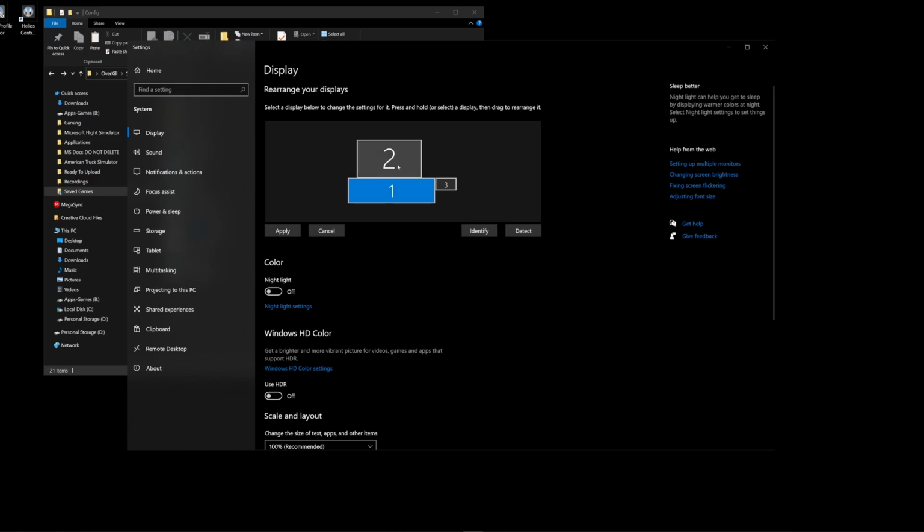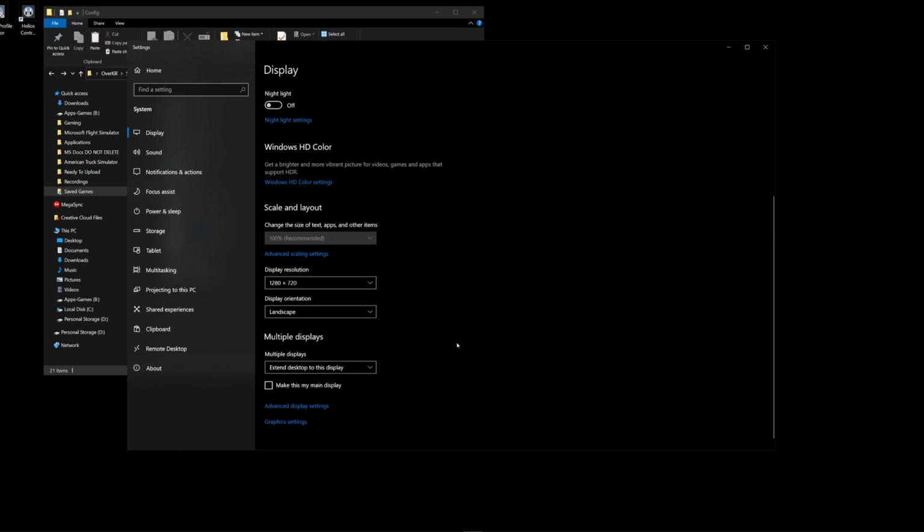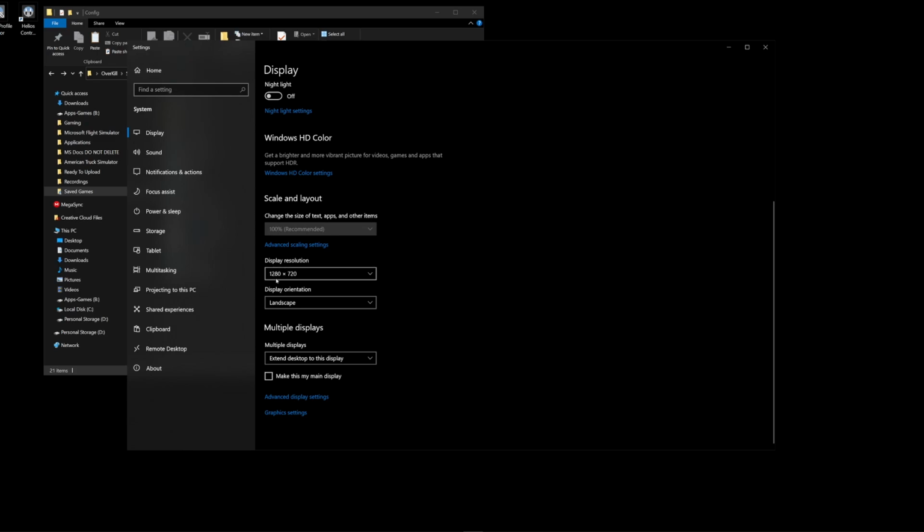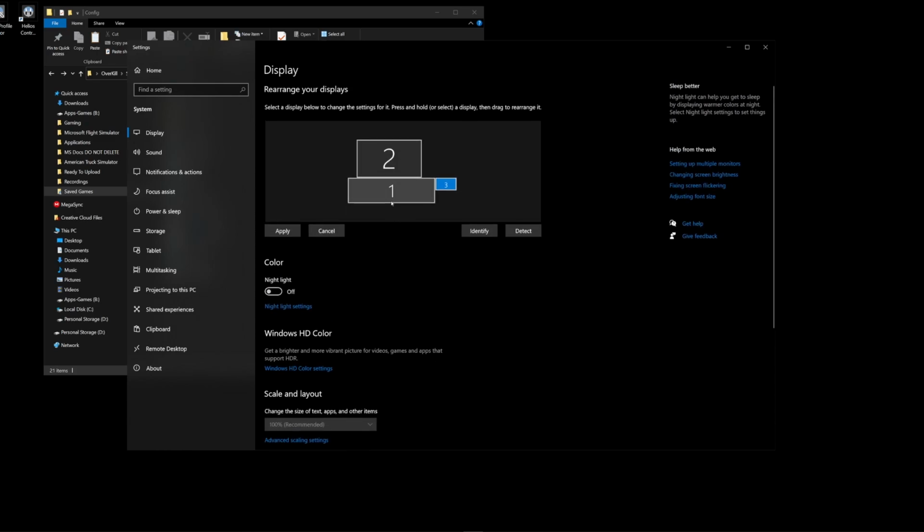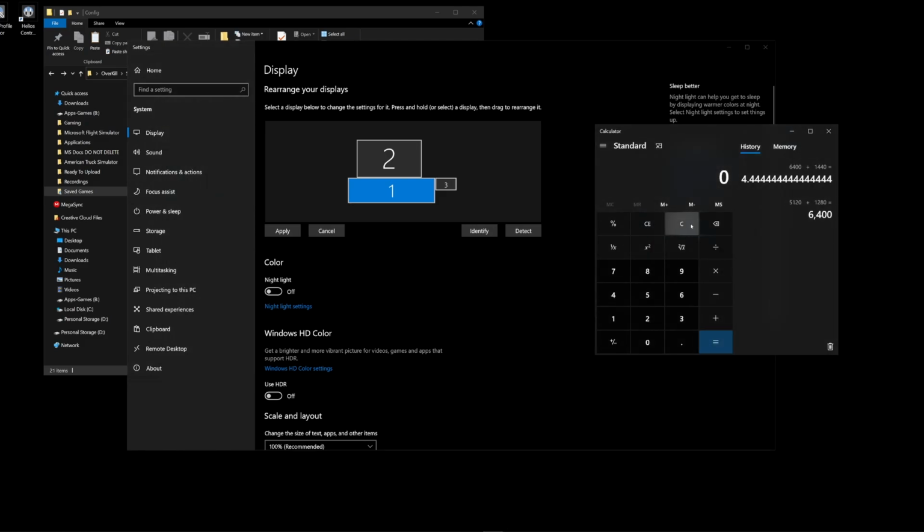Now, I am not going to be using monitor 2. This is a 4K monitor that I have up above my primary display. But if you wanted to, we can, and I'll talk about how in a minute. The first thing you need to do is establish your horizontal display. Our horizontal display is going to be monitor 1 plus monitor 3. Monitor 3 has a horizontal length of 1280 pixels. So I'm going to get our calculator here: 5120 plus 1280 gives us a total horizontal resolution of 6400.